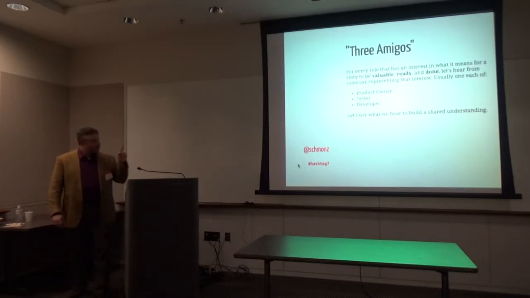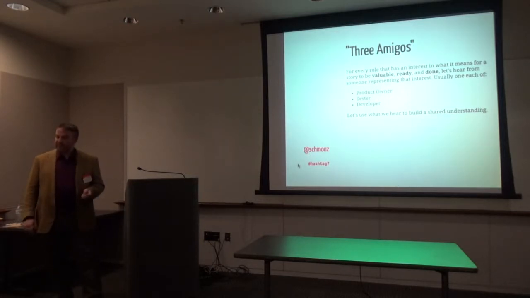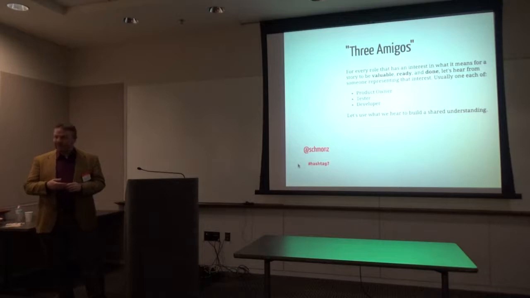Just before we do that, this is a key practice that is, I would say, a prerequisite to BDD working well, and that is 3 amigos. It's a shorthand, there could be more than 3 roles. The product owner has one opinion about what it means to be a valuable story and a ready story and a done story. You have testers who have a lot of opinions about whether the story is ready, because we have any idea how to test it, and therefore we could accept that the story should start. Developers also have an interest in what done looks like so that it doesn't come back to them. There may be other people on a team who also have an interest in defining what valuable, ready, and done means. Maybe it's 4 amigos, maybe it's 5. They haven't made that movie yet, so we call it 3 amigos.